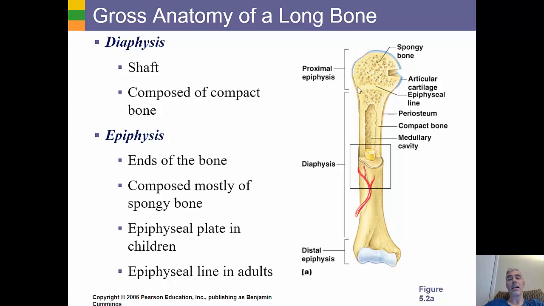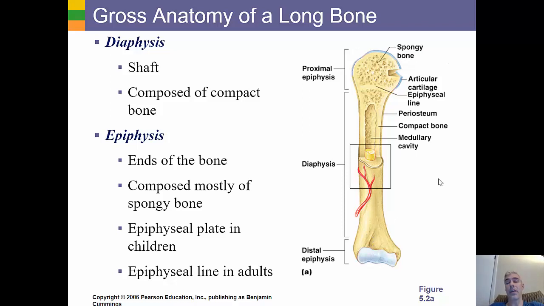And then within that epiphysis, on both of them, both the proximal and the distal, notice it's called proximal because that part of the bone is closer to the point of insertion. So this would be like the head of the humerus, which articulates with the scapula, which is your shoulder blade. And the distal epiphysis is the part that connects to your radius and ulna, which are your forearm bones.